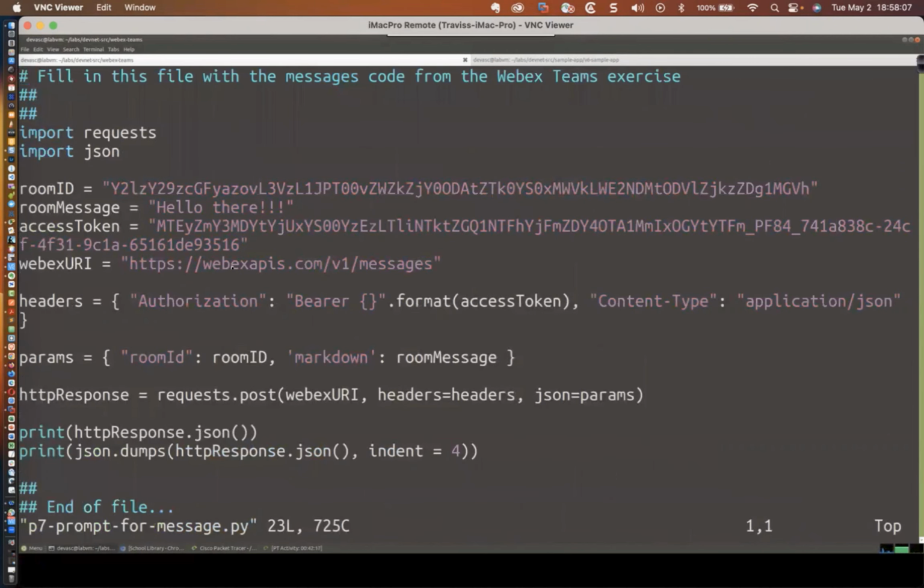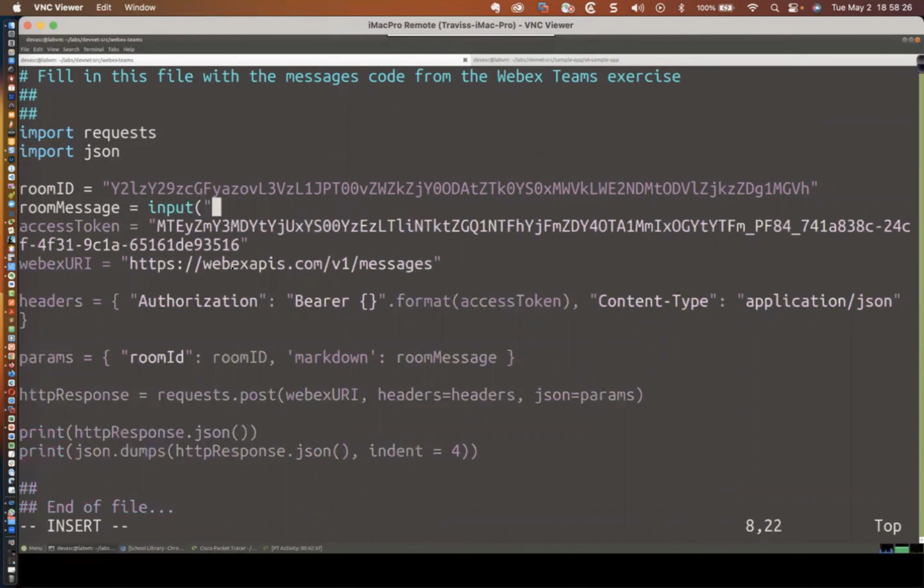So here we are in this file. The room message is hard coded, which may or may not be what you want. So here's what we're going to do. Instead of hard coding it, I'm going to say that room message is going to get whatever we get as input from the user: please enter the message for our Teams room.